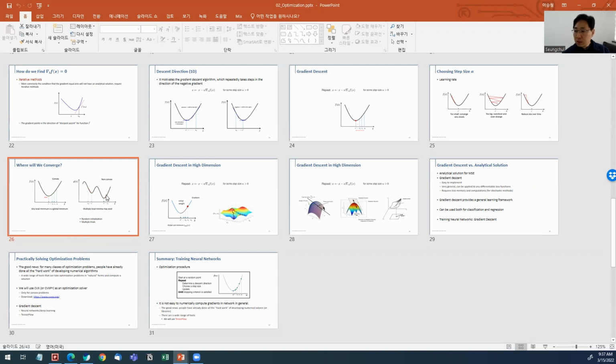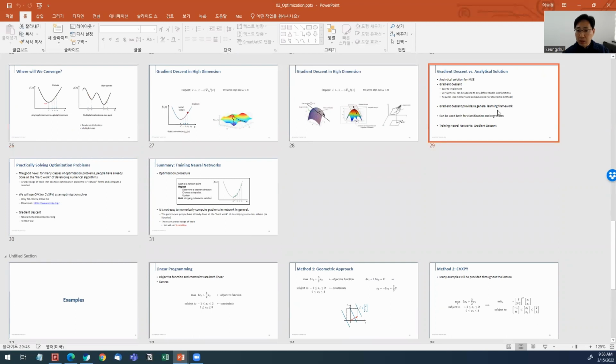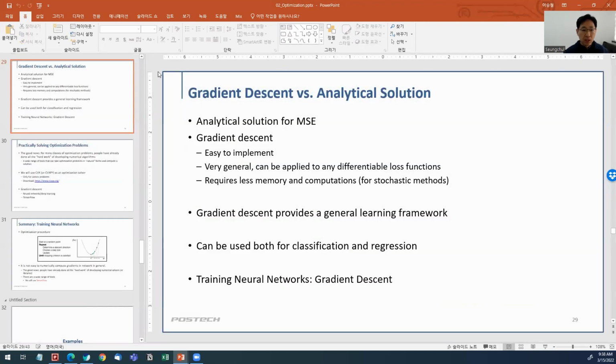We don't know whether it's a local minimum or a global minimum. In that case, in practice, it does not guarantee, but it turns out to be very effective to start with random initial points and try multiple times. This is the practical way to overcome non-convex optimization problems. And I think that's where we stopped.